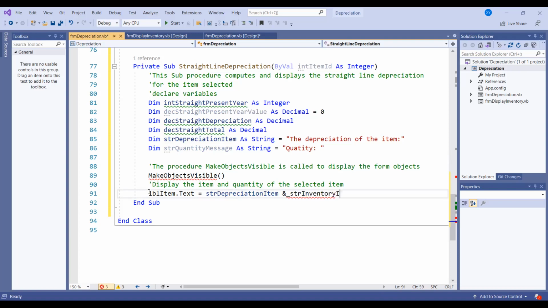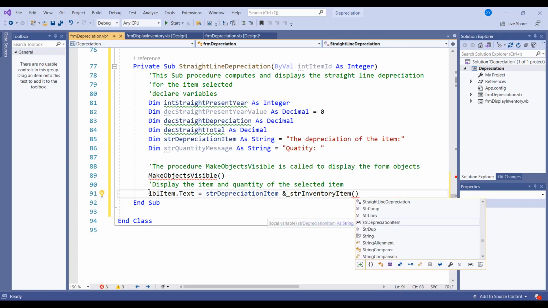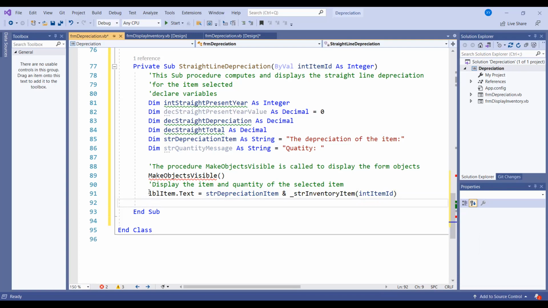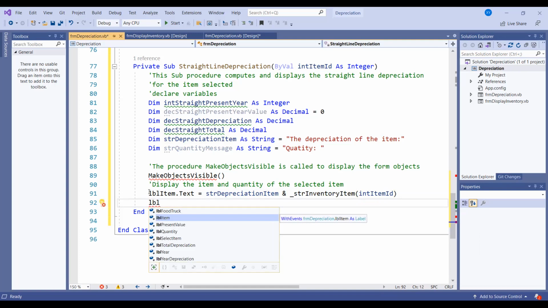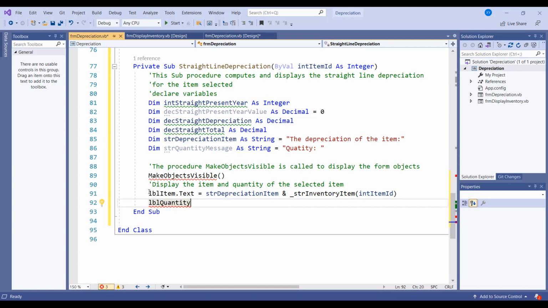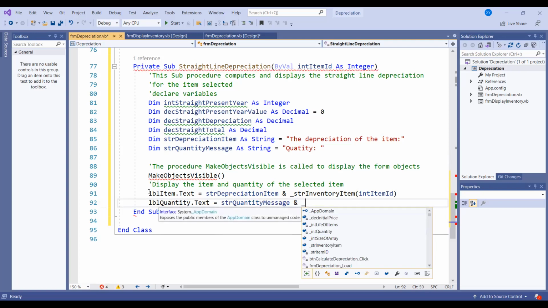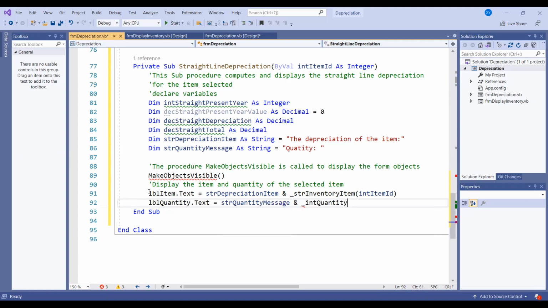Inventory item int item ID. So we have this one. Another label, LBL quantity dot text equal to string quantity message, then and int quantity.